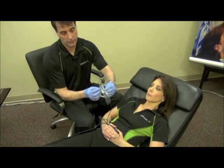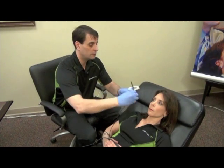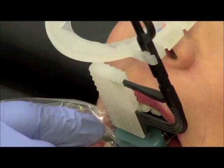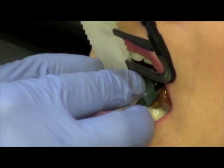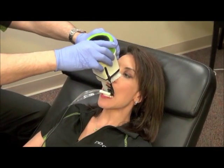Here we've got a number one sensor covered and ready to go for an anterior shot. I typically recommend the smaller sensors if you're just taking one or two teeth in the anterior region because it's far easier to place. We're going to go in at a 45-degree angle. I pull the cord to the side, press the bite block against the upper incisal edge, and have the patient close down. They're actually able to stabilize the sensor holder between the lower premolars. If they were having a difficult time, again we could use the cotton roll. When you're taking the x-ray, the x-ray tube needs to be flush with the alignment ring, and then we will pick up apices to incisal edge.